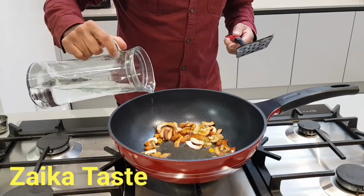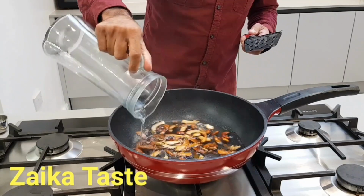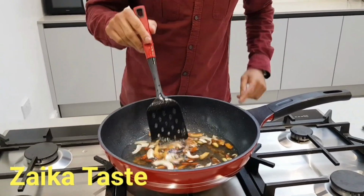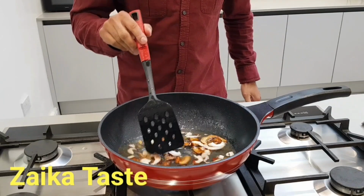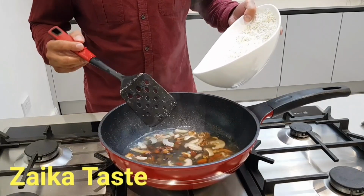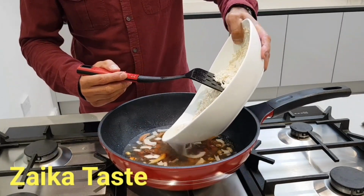You can add some water. Okay, I've added 1.5 cups of water because I'm going to be using 1 cup of rice. So I'm going to put this on full heat and let it come to a boil now. I've soaked some rice for about half an hour, so I'm going to add that rice in now that the water's come to a boil.